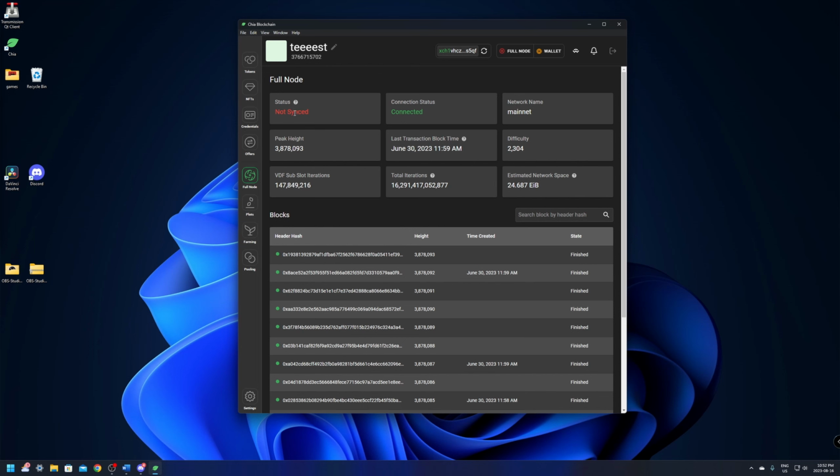This is still going to take me about half a day because the update I downloaded was 2 months old. You may be able to get a newer one with your download, but this will take a little while to sync up. While this is going, you will be able to make plots as well while you're waiting, and you'll be able to join a pool. So what we're going to do right now is join a pool.